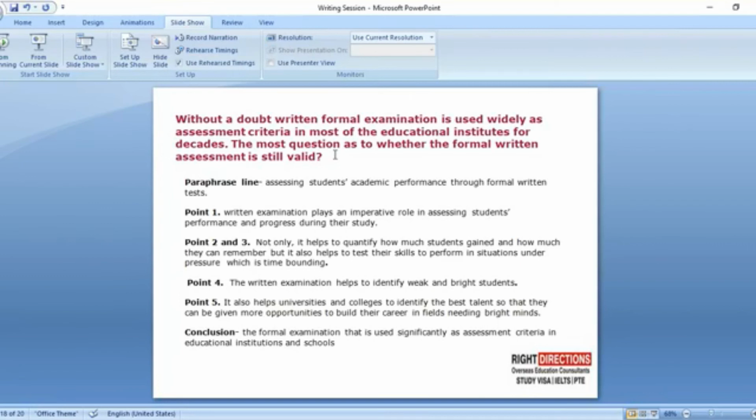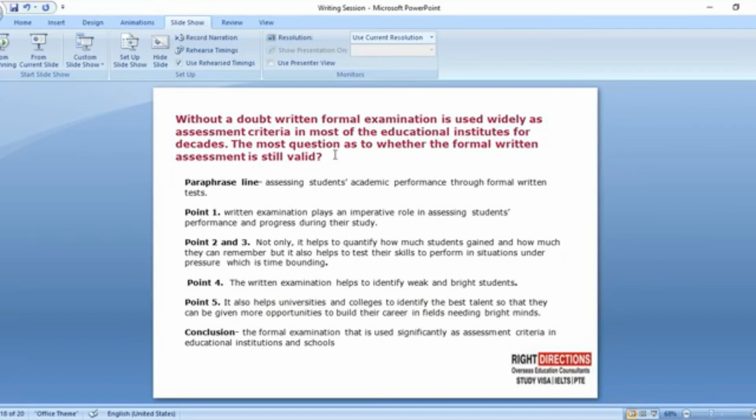Okay, so as we can see, it has written, without a doubt, written formal examination is widely used as assessment criteria in most of the educational institutions for decades. So the question is whether the formal written assessment is still valid. So yes, they are asking you whether it is still valid. If it is, then we agree, if not, then we will disagree.